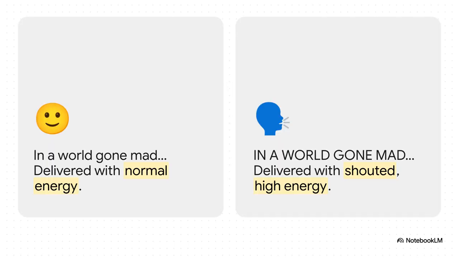spoken word. Now, beyond brackets, you've got another really powerful tool for vocal control, capitalization. Just writing a line in all caps is a direct signal to the AI. It tells the singer to deliver that line with more energy, more power. Often it comes out as a shout or a really emphasized performance. It's a super simple but effective way to control the dynamics.